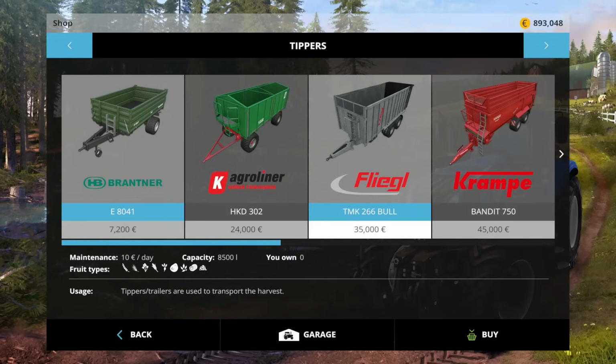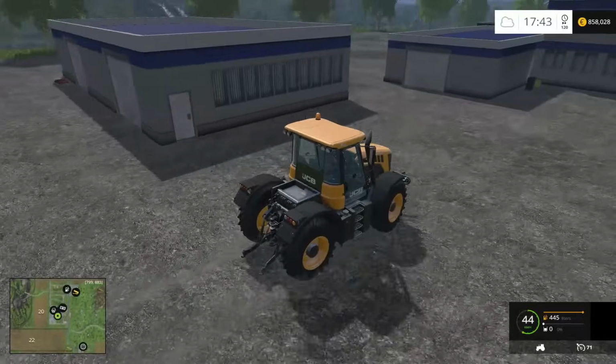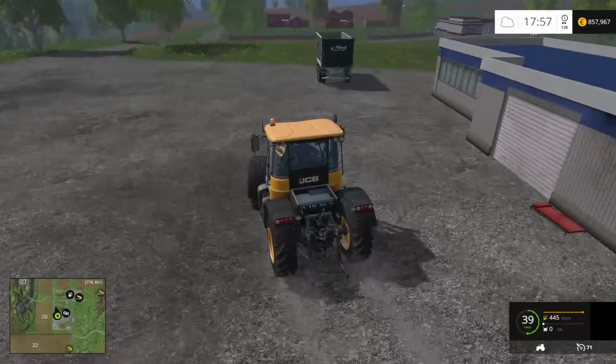And we need to buy another one of these Flegal Bulls. I know I don't need that much, but they're just easier to attach. I probably actually could get away with the little Brantners at the mounts. Though we needed the Flegal Bulls for the potatoes and the sweet beets. I keep calling them radishes, but they're not radishes.